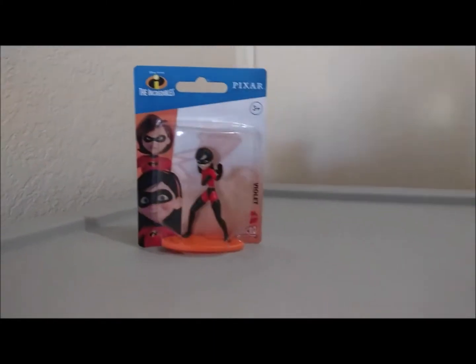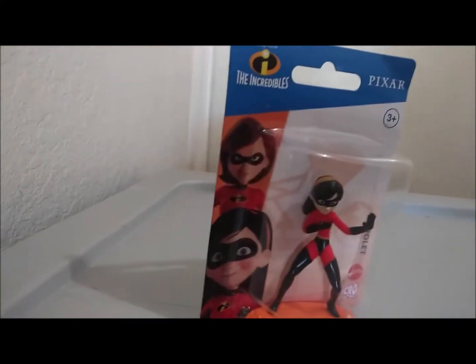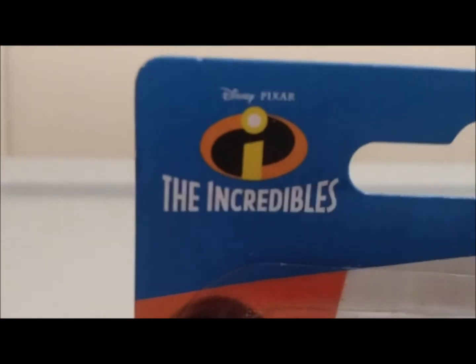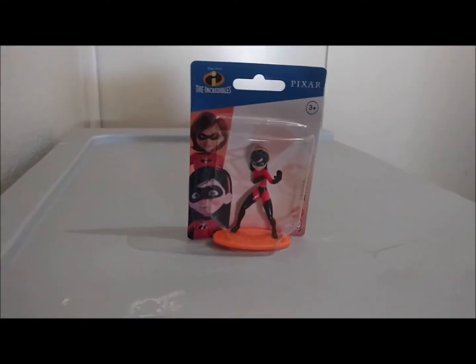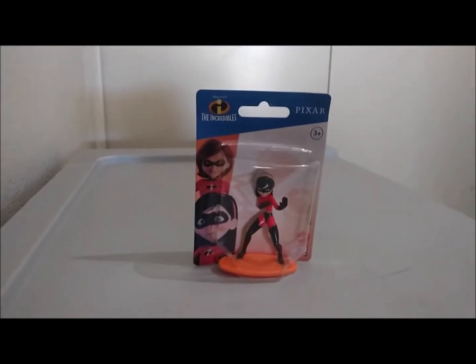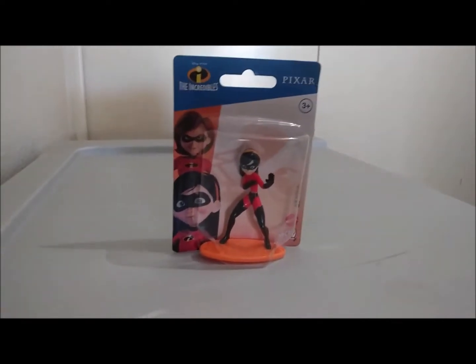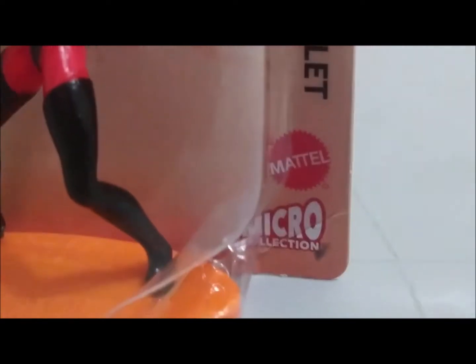Yeah, you have the colors right here from the character. And you can obviously tell it's her. But yeah, there's not a whole lot of detail really, like at all. You're going to have the mask there, of course. So I don't like the overall design really. It looks like there's not much effort placed into her. I mean, it's enough effort — you see the logo there from the movies, so you can tell it's her. I'm guessing it's supposed to be based upon the first film. I guess it's enough for you to recognize that it's that character.